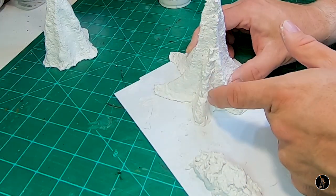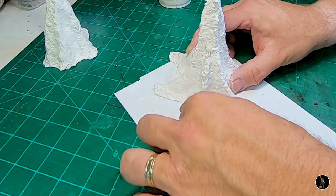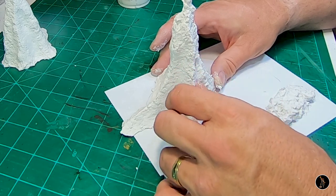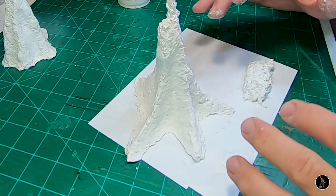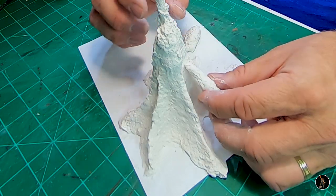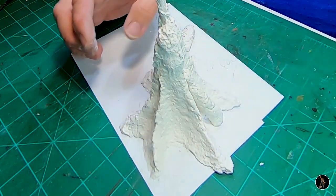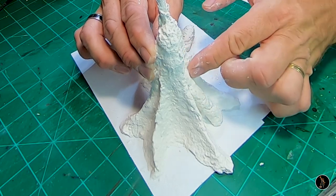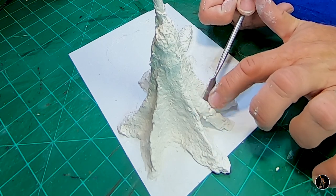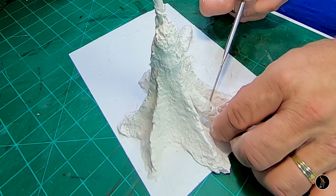Essentially what we're going to do with the spine is wet our fingers and work it up so it molds to the main tree trunk. There are little gaps here and there, but because of the final process step, I'm not overly concerned with it. I just want the main base structure. This is now dry enough to start putting some roots on. I'll put a tool underneath it for support so I can work the top, and I can go back with sculpted mold to fill in any little pockets.